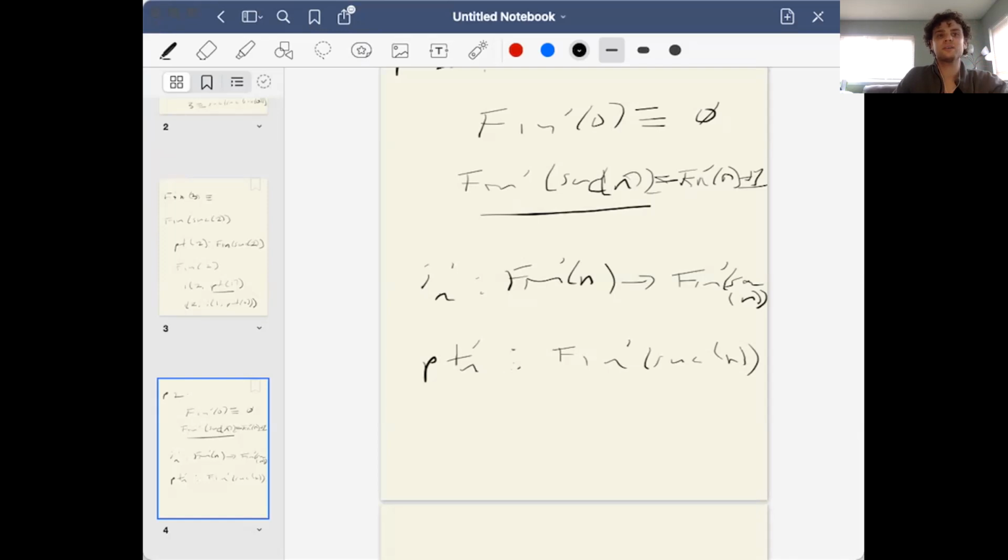We're going to write down the induction principles that were given from the definition of Fin prime as a function from the natural numbers. And then we're going to derive an induction principle of the form given at the bottom of the first question for Fin prime.